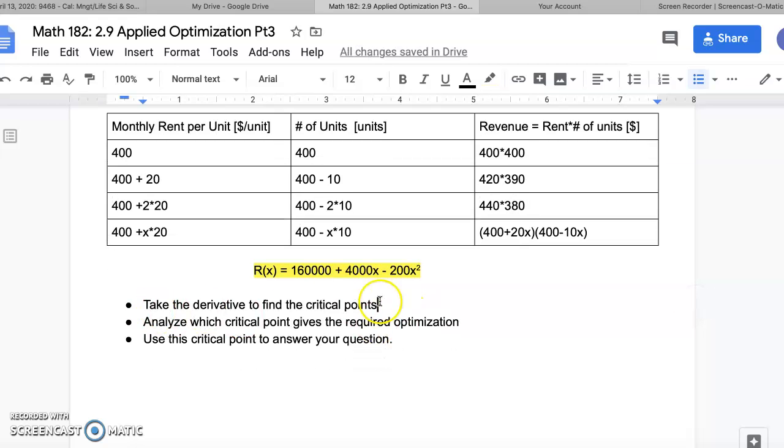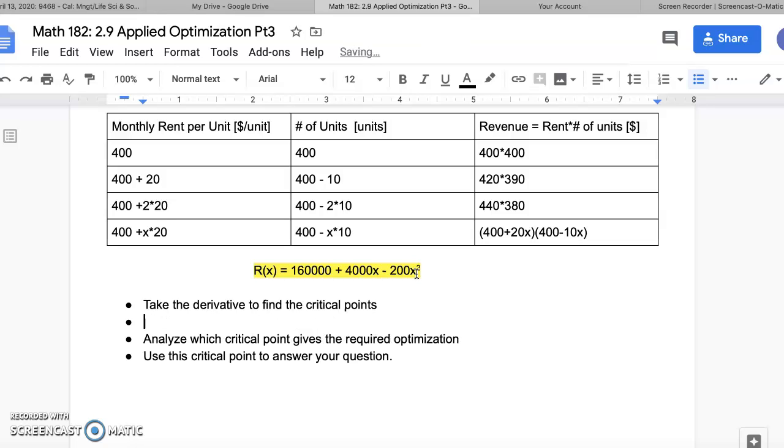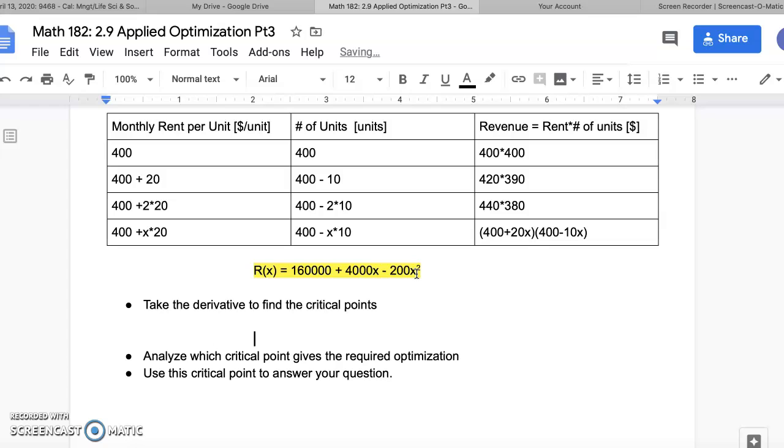Now, our next step is, well, we want to try to find the local max for this thing. We know this is a parabola in this particular case, so there is going to be a max or a min, a local max or a min, and because it's a negative 200, it is facing downwards, concave down. Okay, so we're in the right area. So let's go ahead and use the calculus to find where that is. To find the critical points, we want to take the first derivative. And so that's going to give us 4,000 minus 400x.